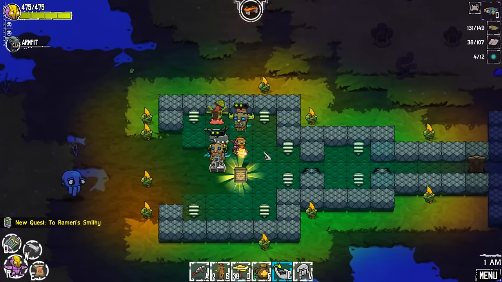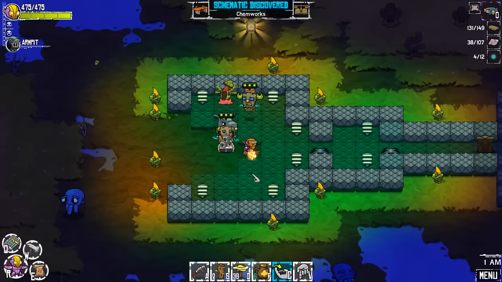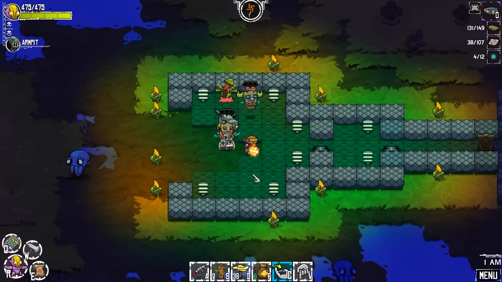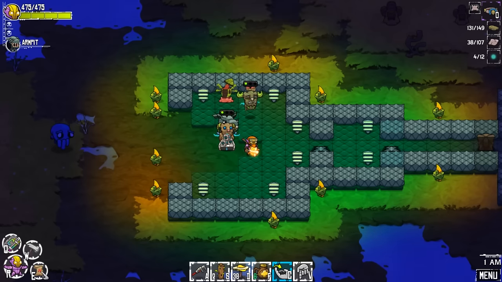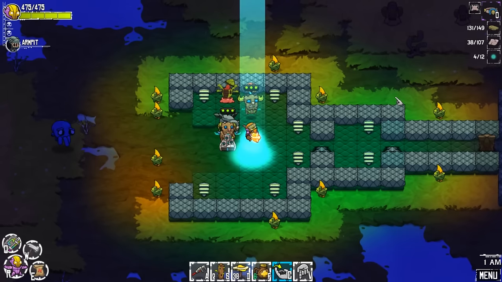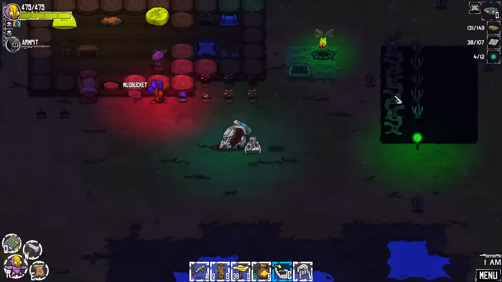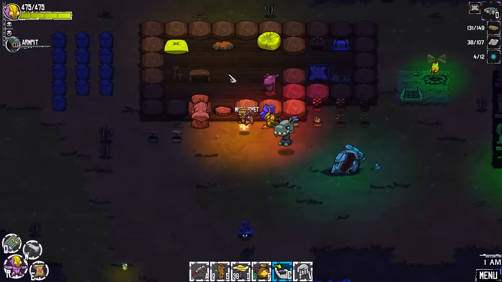What are we talking about? Oh, new station, the Chemworks. And a pointy pinwheel. Plus, there's all sorts of new... Let's go back home really quick. Can we go home? I want to go home. All right, so really quick, let's check out and see.